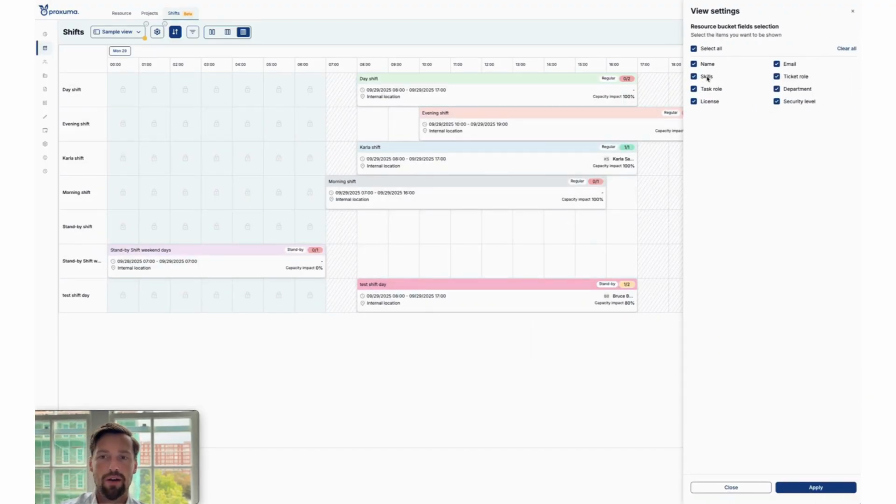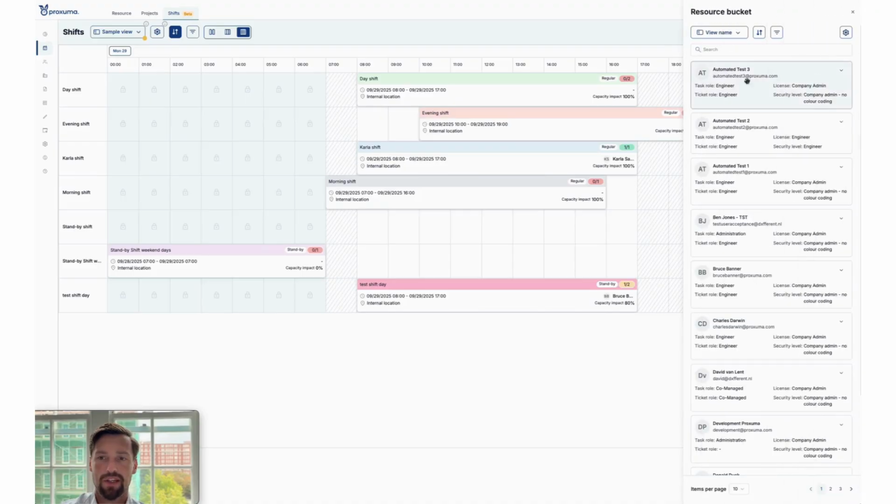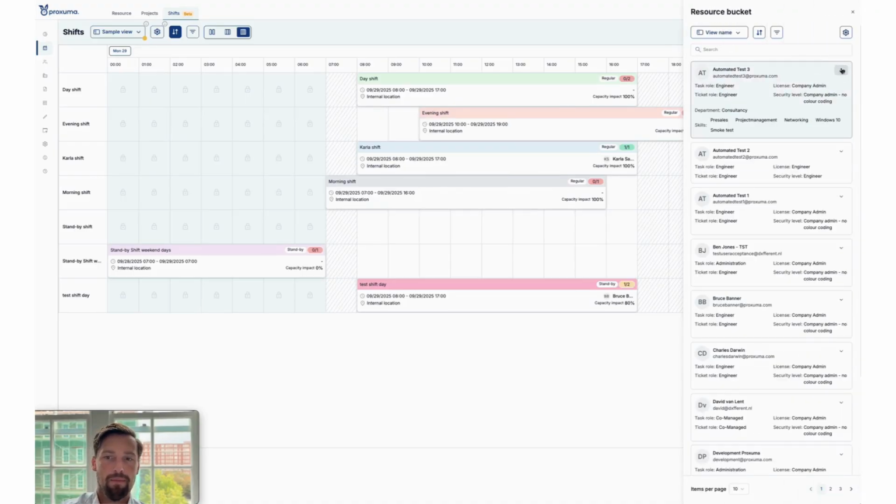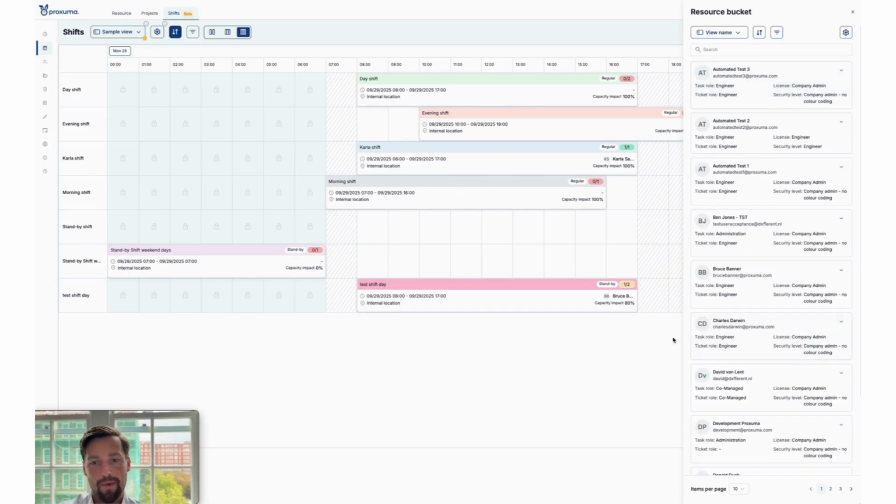And you can do some more editing of the items that you want to see here on this card. It might become necessary if you have a lot of skills or something, or just stuff you don't want to see. It's clutter. You can remove that. And then, as you can see, the person, Bruce Banner here, he was applied to the shift. And now it went from red to yellow. So it's halfway full. So now let's put Charles Darwin in there. And now it's completely fully planned.